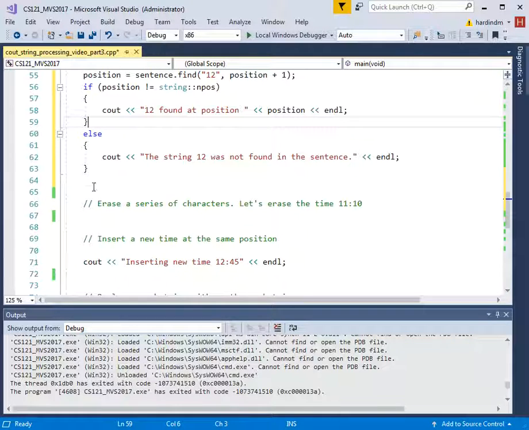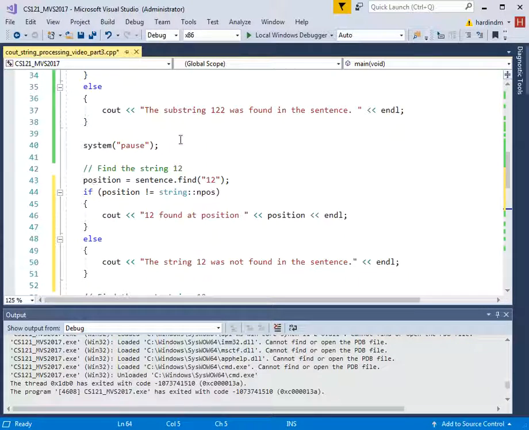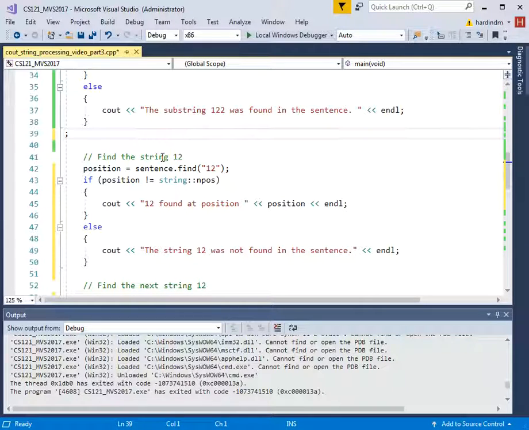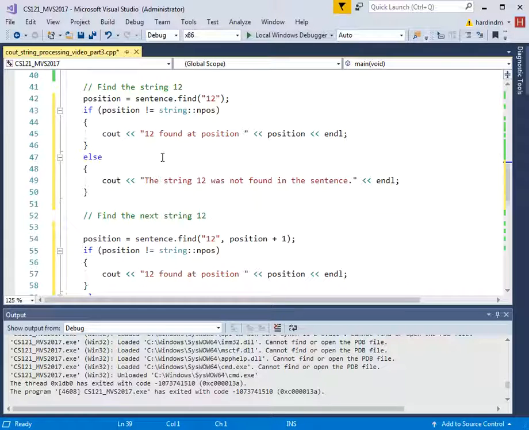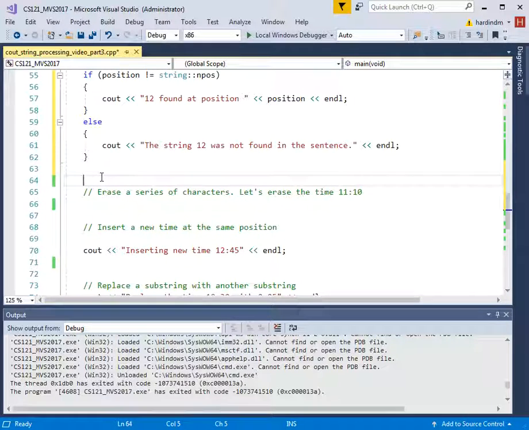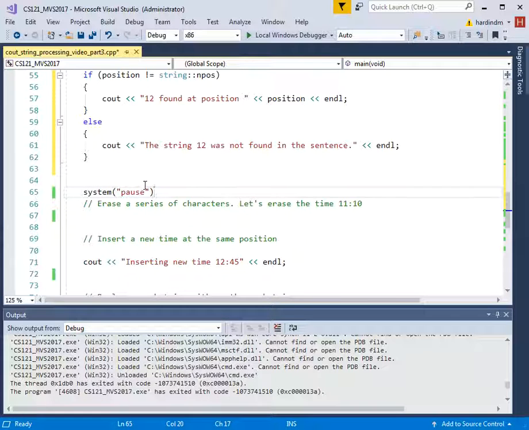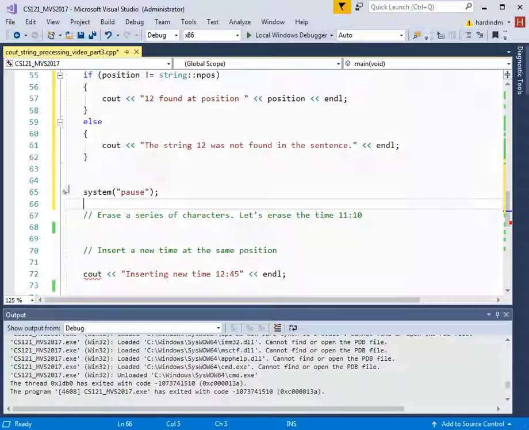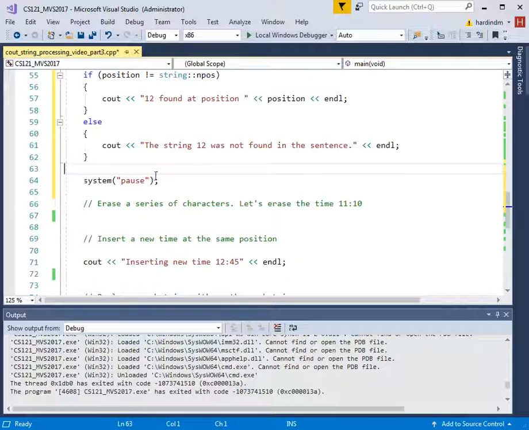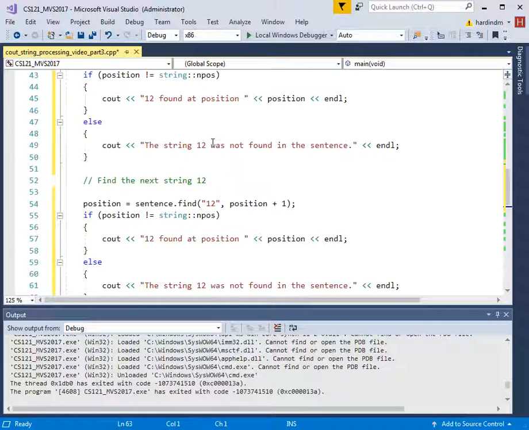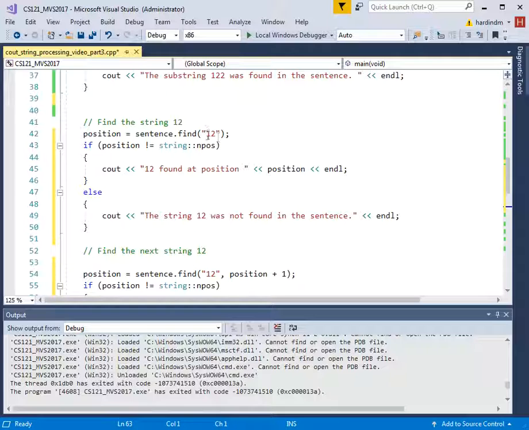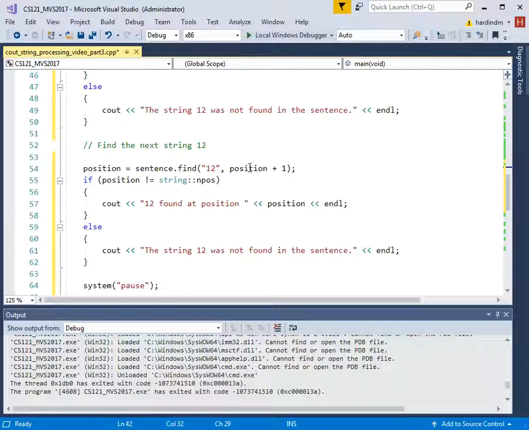All right, now let's go ahead and check this. So I want to move my system pause down so the program stops at that point. Okay, so let me do that. So we'll paste that in here. And I lost a semicolon, so let's put that back. Now, what should happen this time is that we should get a value for 12 here for the first location, and then we'll get a different value for our string 12 here, starting at location number 4 and going forward. All right, let's build it and run it.